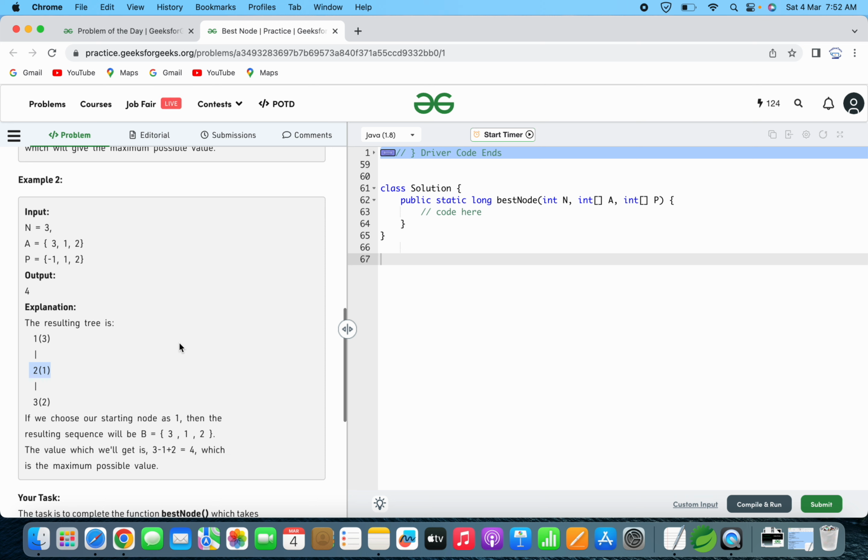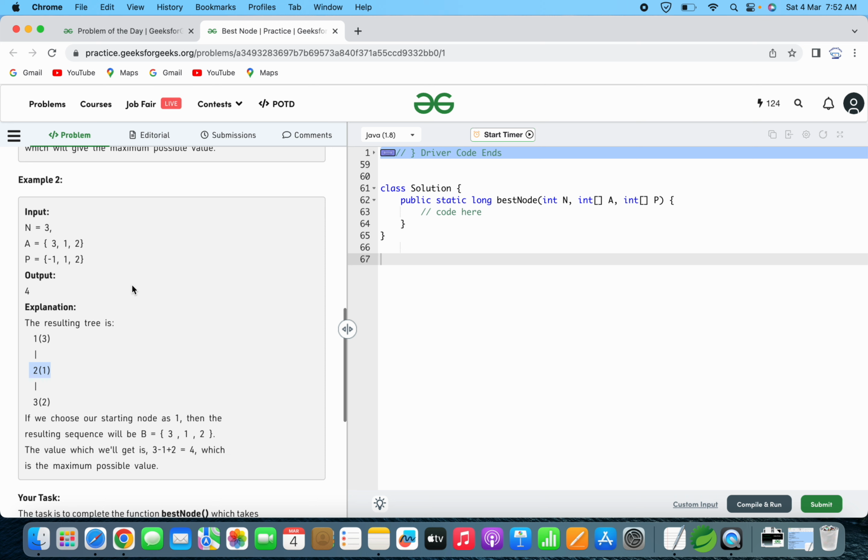Moreover, we need to keep track of whether to add or subtract the node value at each step of traversal. DFS allows us to pass a boolean flag along with the recursive call to keep track of whether we have to subtract or add the node value based on the level of the node. So for that reason we will be using DFS in this problem.